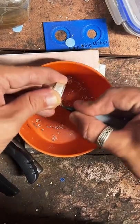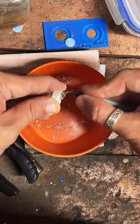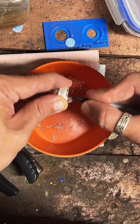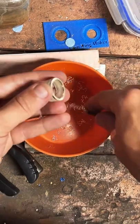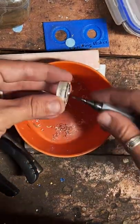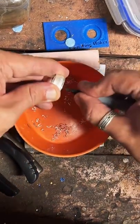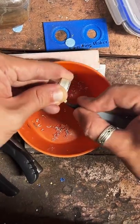I don't know, the last 2 weeks I really haven't made very many rings. This is the first sale I've had in probably 2 weeks. So this month has been really slow. Probably the most rings I've made in a day would be around like 10.